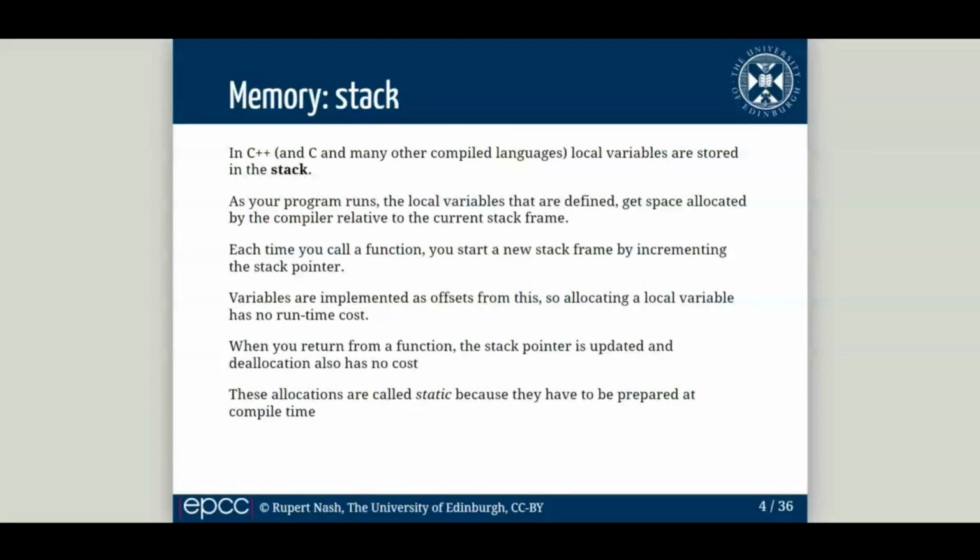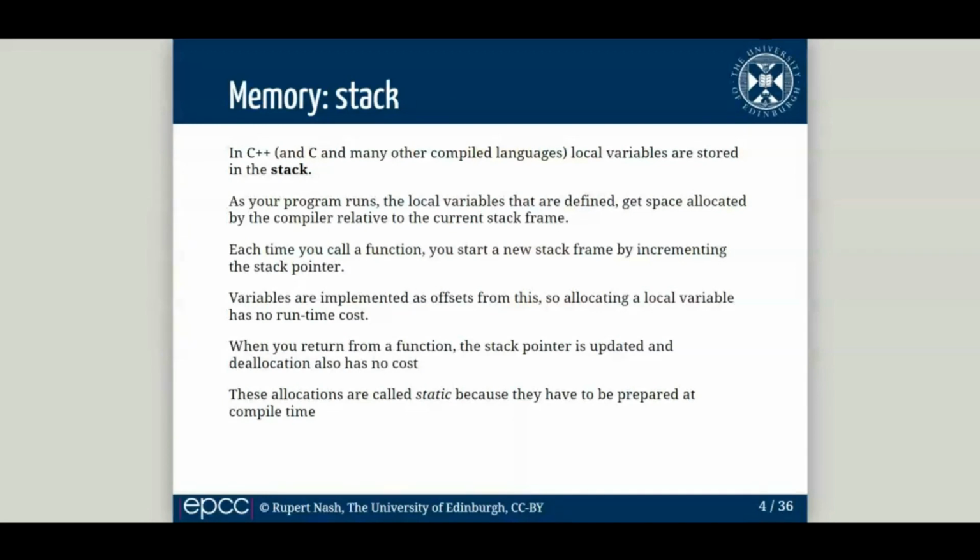Let me check if I'm forgetting something. Well, there is a mention that in C++, when we call a function, we change the stack pointer, which is where all the local variables are saved.